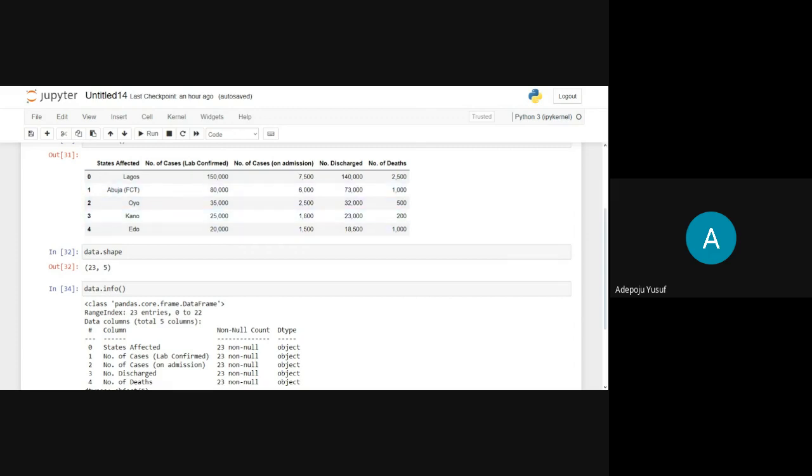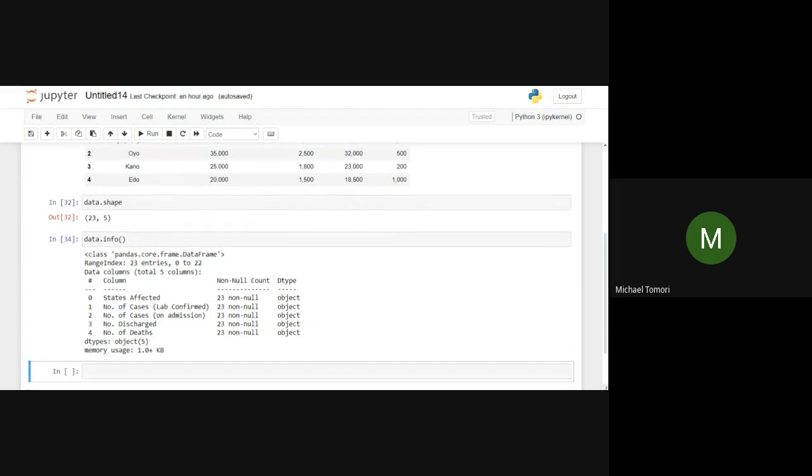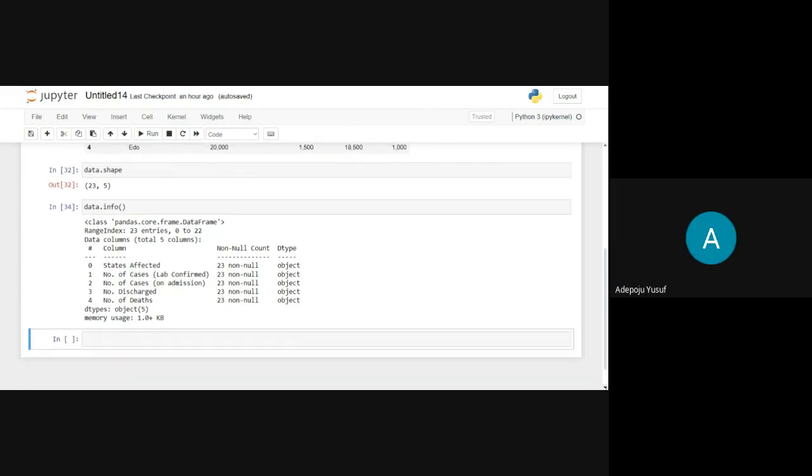So that is a red flag for me, which I need to work on. We need to convert it to integer. So that is the essence of my data inspection.